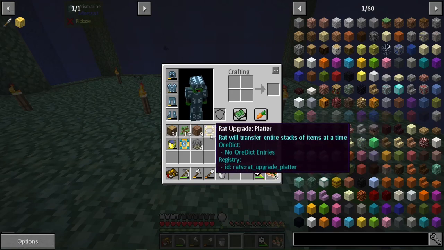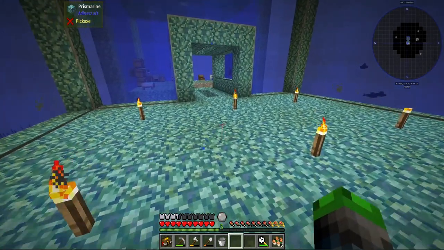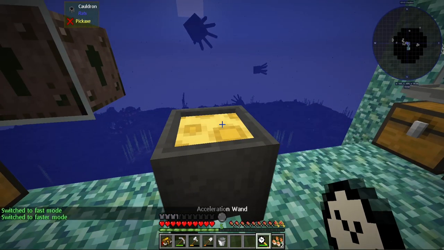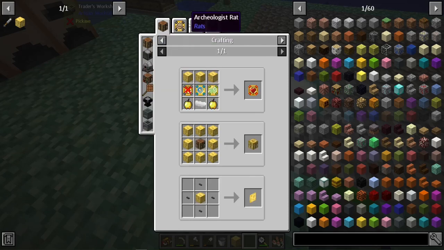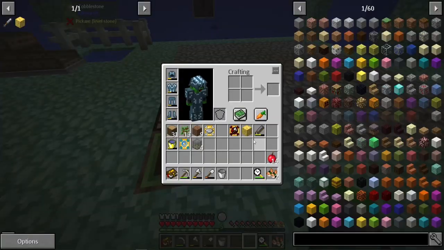Lumberjack, rats full of trees. Platter, rats will transfer entire stacks at a time. Rat will not take damage from suffocation or drowning. Okay. I moved this to the faster mode. I set it to a hotkey. So I'm at fastest, and so this thing just really starts to fly. So we should be able to go like this. Make another rat.